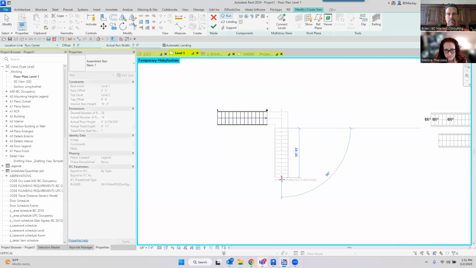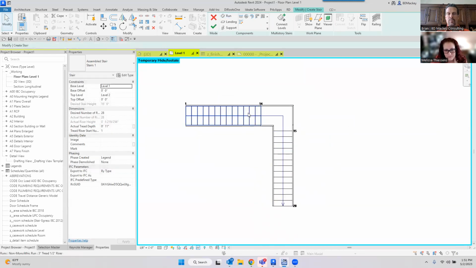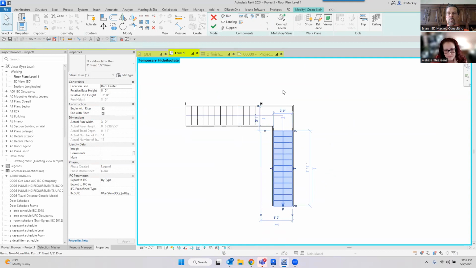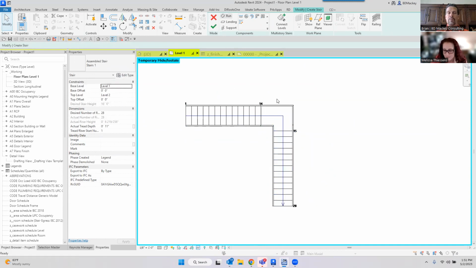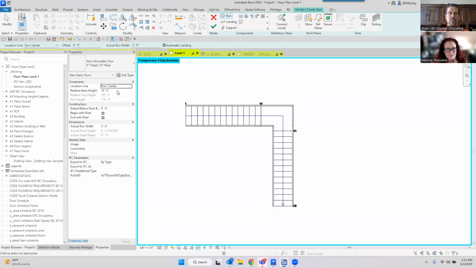You can have multiple runs come off of the same thing. So if you wanted to come up here with another Y, you can either mirror this, but if you want to do something slightly different, you just have to look at the run and realize that the base height of this one starts at 8 feet or whatever value it's giving us. So now when I go do my new run, I can switch up here to runs and say, hey, that's cool, but the base height needs to start at 8 feet.